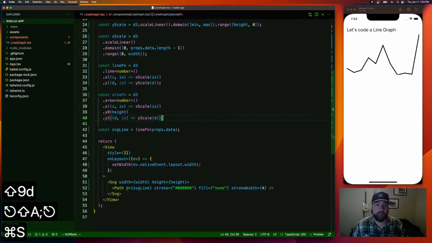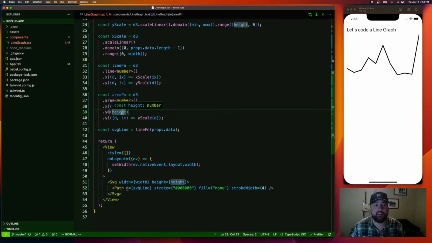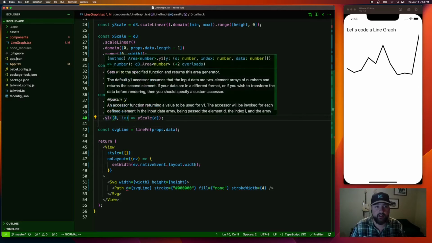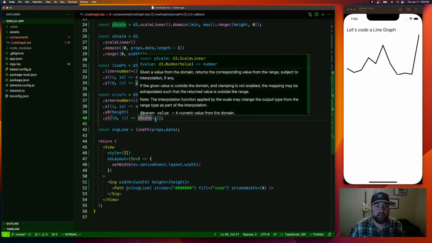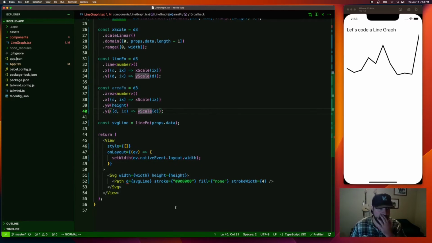It's going to map our y scale on the data. So to recap, we're passing a function here for x, right? That's going to map the index across our x scale. We're passing a constant value of height for y0, which is basically going to say, hey, the y0 of this area is going to be pinned to the bottom, or to the height, right? And the y1 of our area is the y scale, which is going to take the data and map it. It should mirror exactly this line, right?